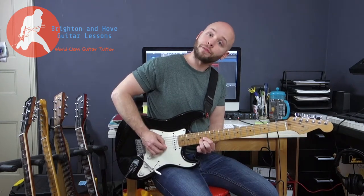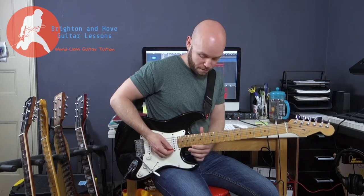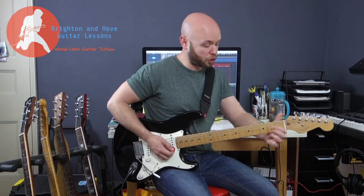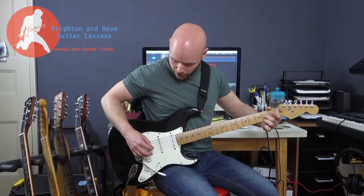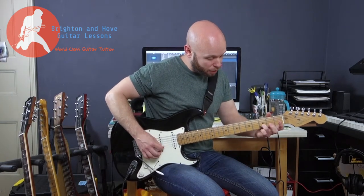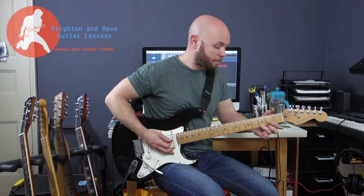For the high D triad section, you could do that simply down here an octave lower, using just an open D chord. And for the bit towards the end: for the D chord shape down here, you'd go 2 on the high E string, open on the B string, and 2 on the G string. Then open on the high E, 3 on the B, and open on the G. So that's just the part up there an octave lower and easier to get to. And that's it — that wraps it all up.